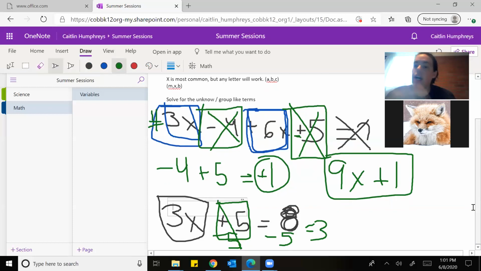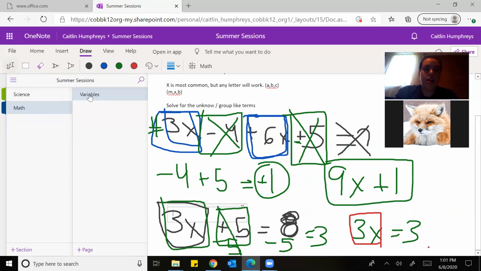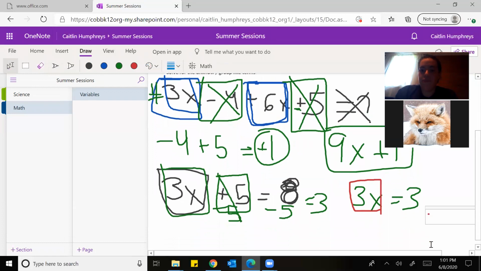So now you're like, oh, 3, I'm done. No. There's a whole variable over here that we just left. So what we're left with now is 3x is equal to 3. Well, when you look at these variables, 3 and x are combined when two things are touching with no symbol in between. It's multiplication. Let me see if I can scroll down this page here and add some more notes.